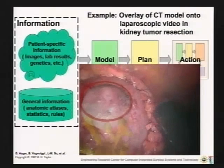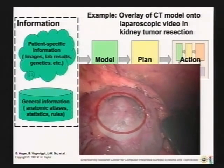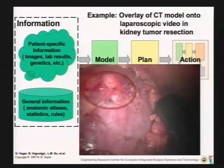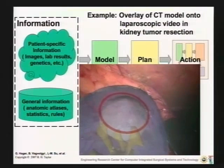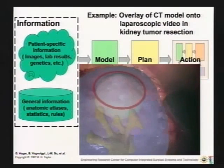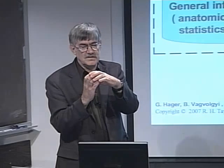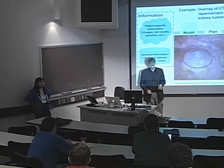Well, the kidney is moving. I mean, he's operating on the kidney, and there is a little bit of tracking delay. This was a first result done with fairly naive implementations. I should mention there is some similar work that's not using vision tracking at CASE. Where you would be using this is you're looking at a display that would either be like a mono or stereo display up on the wall, or in the case if you were using this with a DaVinci, you'd be looking through the DaVinci eyepieces, and it would look to you like you're stable, because also, you know, you're tugging and pulling on the kidney, and that's the motion you're seeing, really. So all of the motion that we're seeing, I mean, because there's relative motion of the red circle with respect to the kidney.